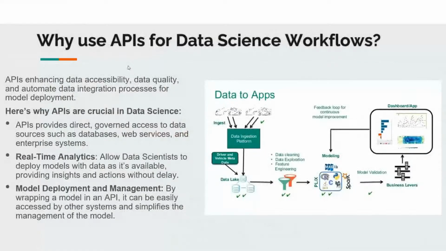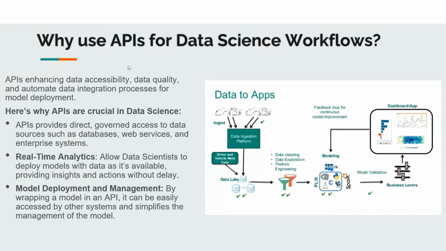It enhances data APIs, especially those REST APIs for data sciences like GET or POST type request for information. They enhance data accessibility, quality, and automate data integration processes for model deployment.